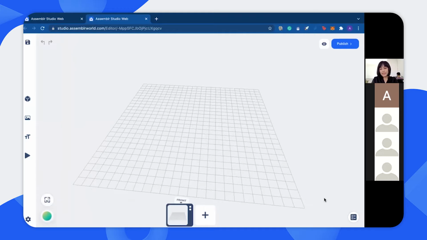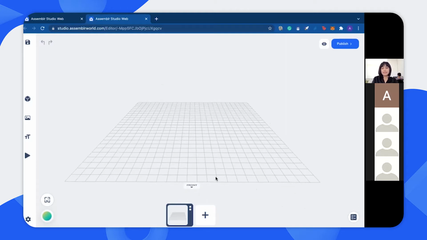And then right down here on the bottom right corner, it's kind of like layers in Photoshop. So let's say you've placed a lot of objects and you don't know where that object is placed, but you know it on the layer side. So you can simply click on it, and then your gizmo will automatically show up on that object. I will show you once I have a lot of objects that I have placed. And on the bottom here, we have the slides, or some people call it scenes.